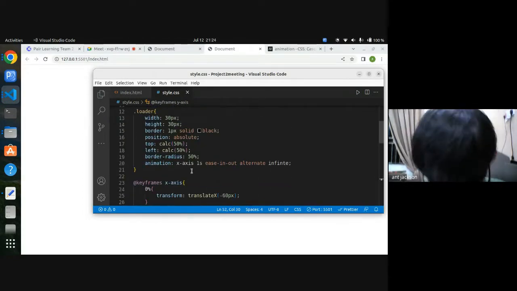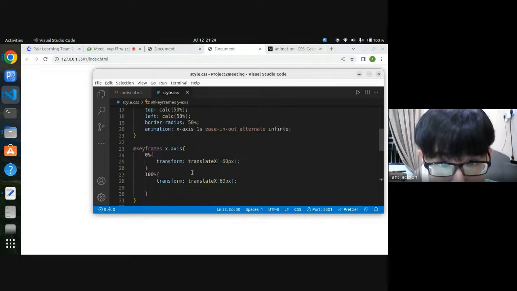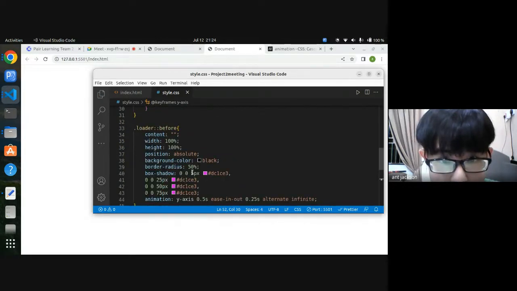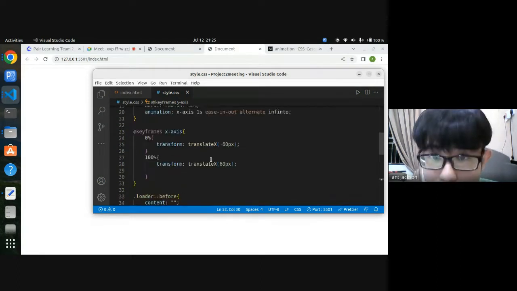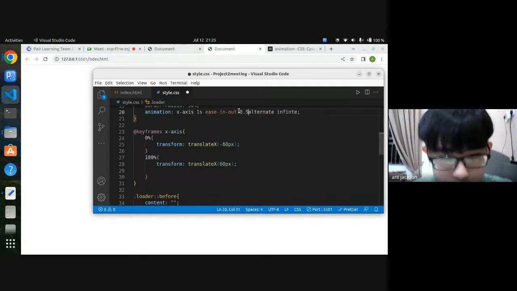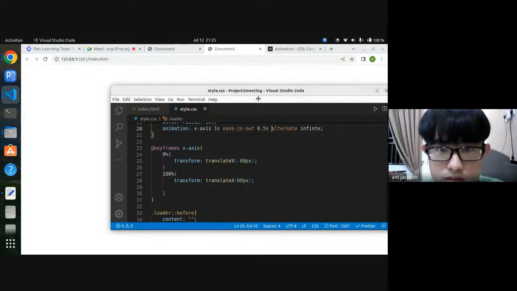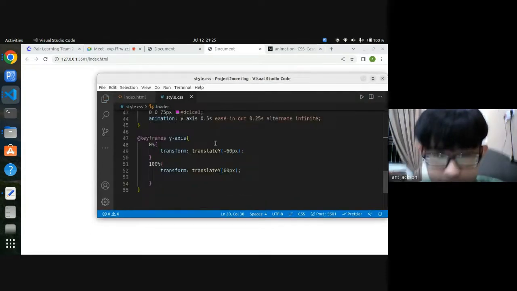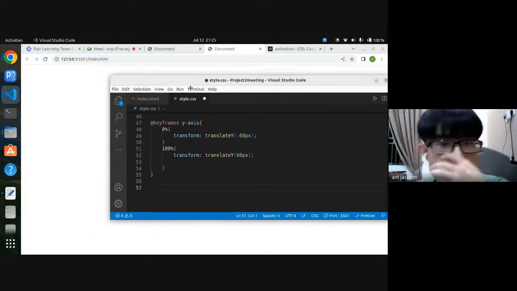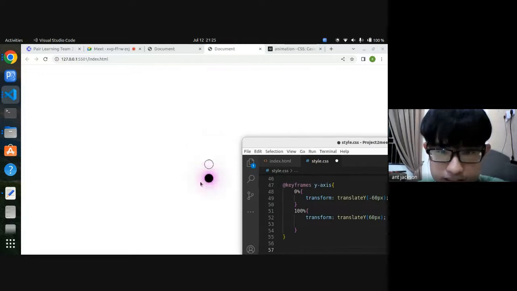Let me check first. Okay, we fixed it already. Then the donut is appearing to move along the y-axis.